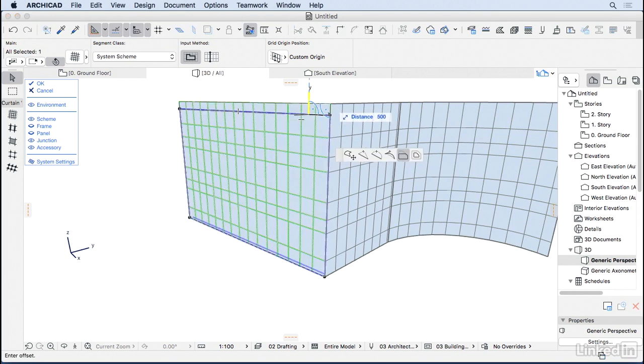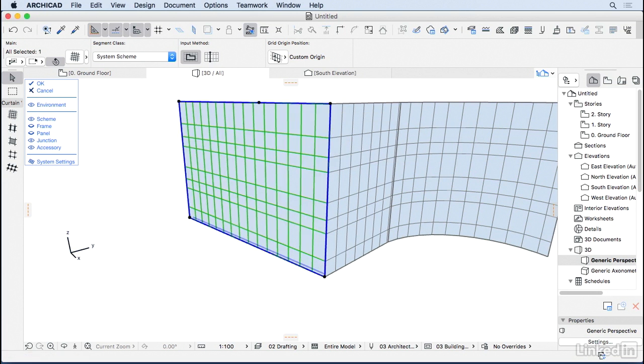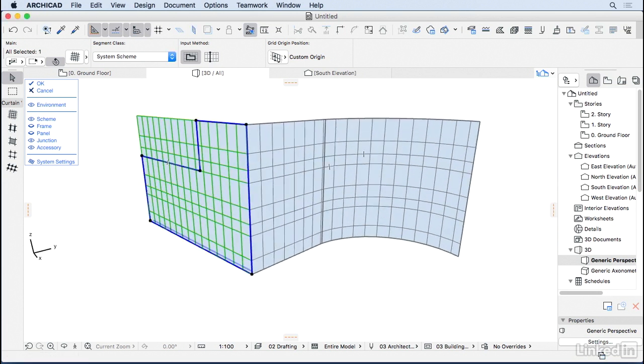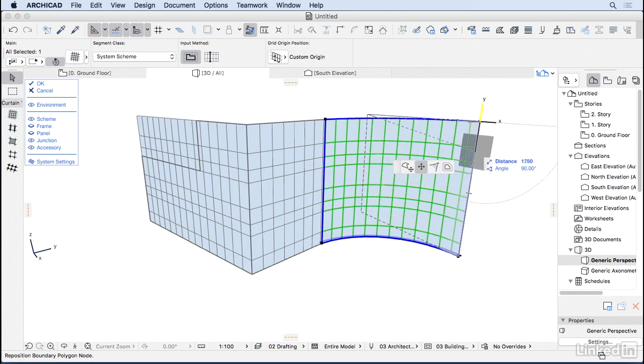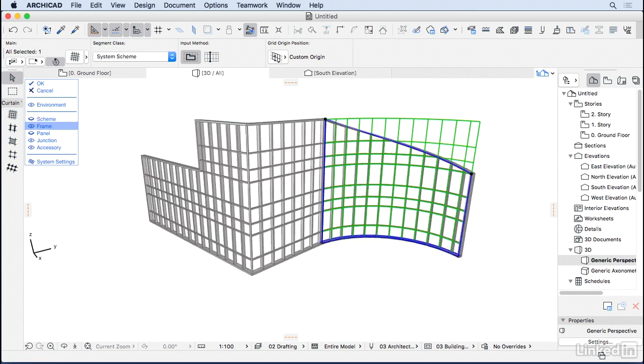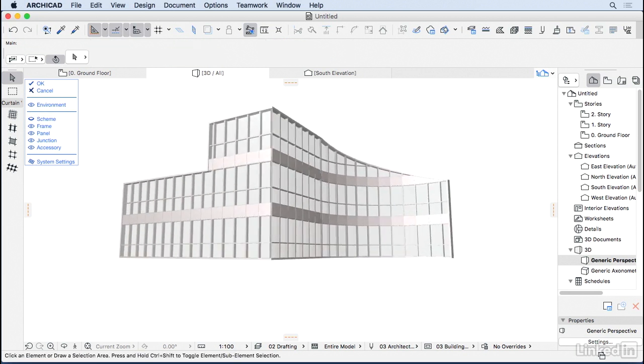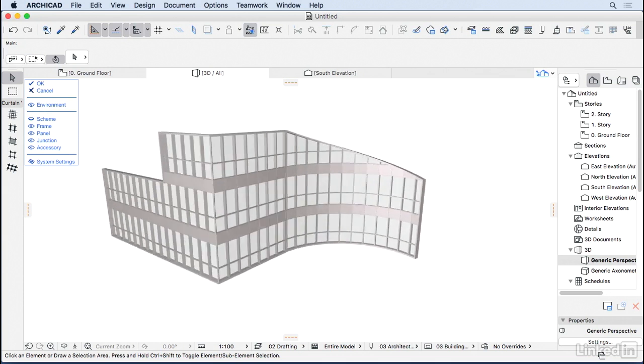So let's stretch the same height as the other. And let's add a new node here. You can offset this node and you can also move some points. So let's move a point here for the curved side. Now, if we switch off scheme and switch frames and the panels back on, you'll see that the curtain wall is following the surface that we just edited.